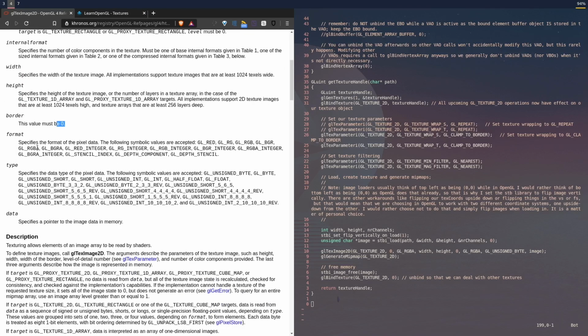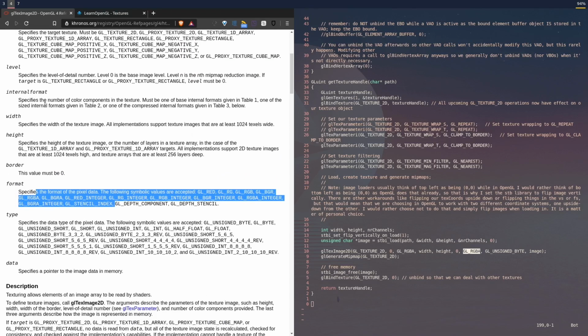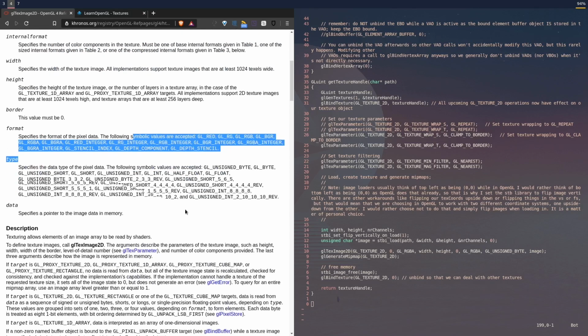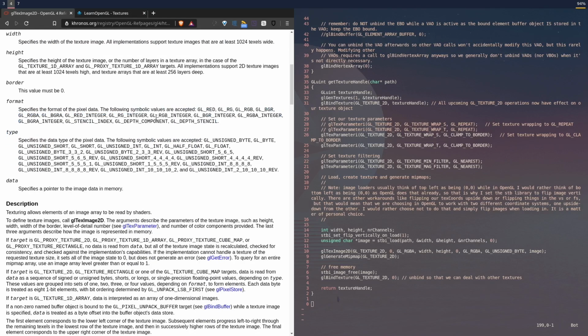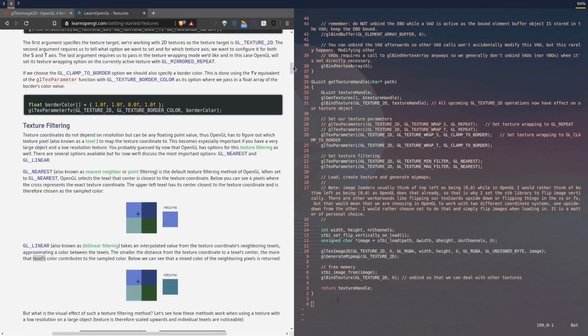Nice. All right. Format specifies the format of the pixel data. So again, we have GL RGBA. I'm not too clear on the difference between these two. I just try to do what makes it work. Oh, okay. We can have other options like stencil, depth. So maybe we'll get to that later, stencil and what that is. They do get to that in the advanced part here, I think.